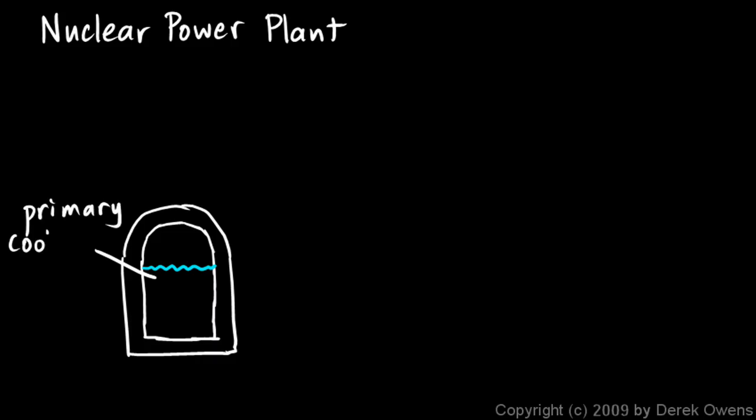So, nuclear power plant. Draw this on the page here. Draw a building down here shaped something like this, usually has a domed roof. And this building has thick walls, thick concrete walls because that helps keep radiation from leaking through them. And this building is full of water. The water is called the primary coolant, and it's a coolant because it keeps things cool, and it literally keeps everything in there from melting.